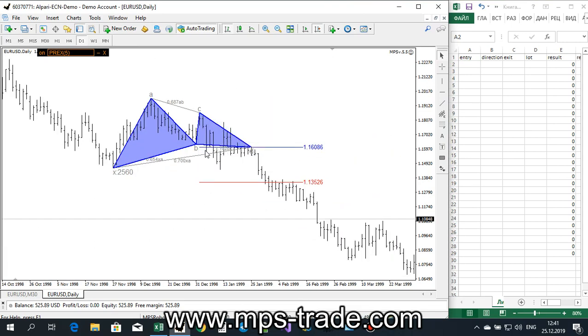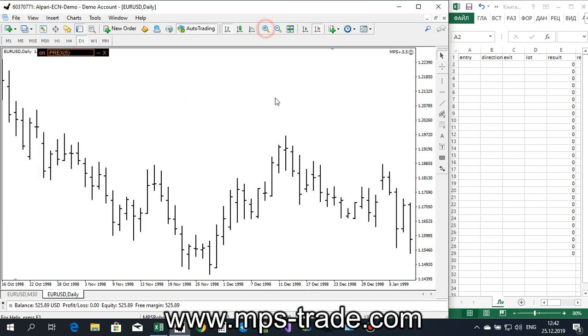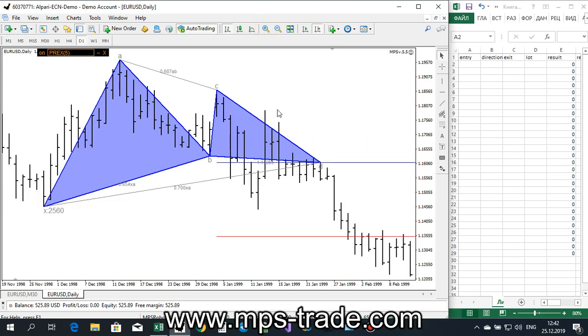Yes, we have a pattern, and the first thing that we need to do is find out if it was a winner or a loser. So we stretch our fibs to find out our take profit, and we stretch it from C to D to completion. After the pattern completed, price went even further. You see it this way. We adjust our targets, and then we had this candle that actually hits 1/3.